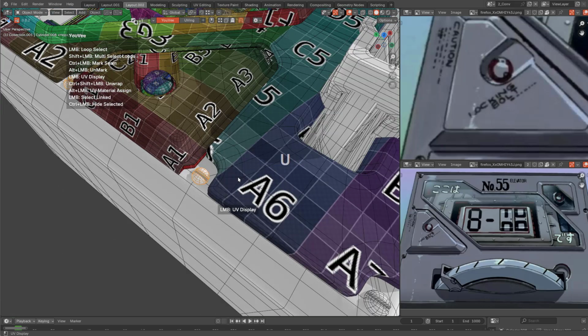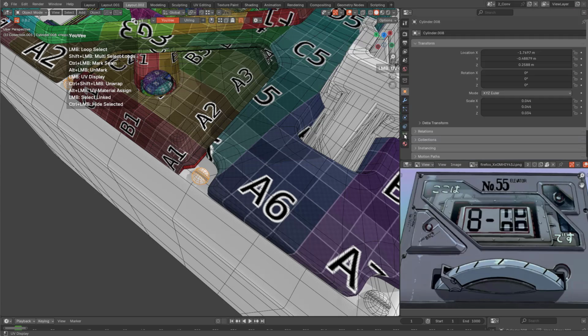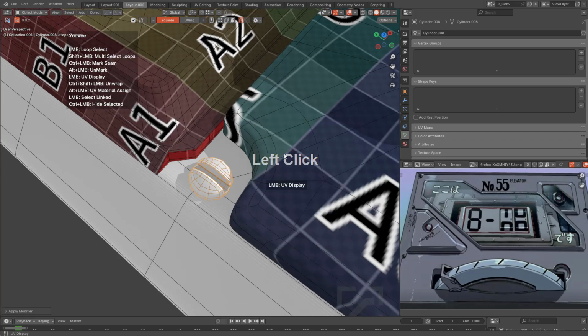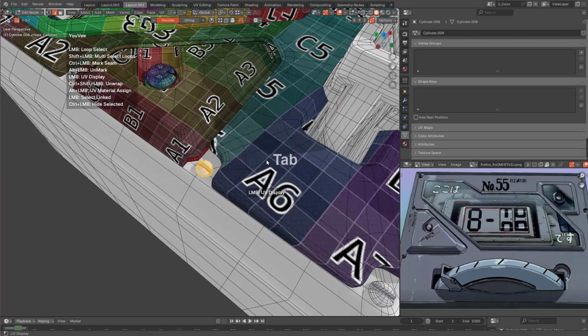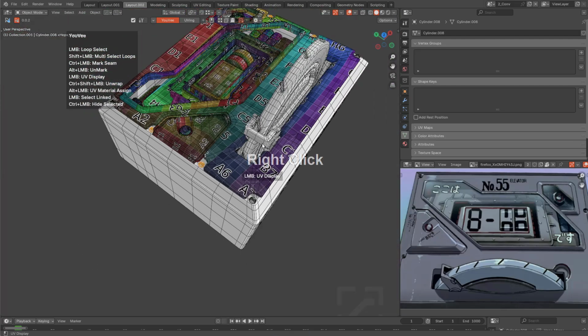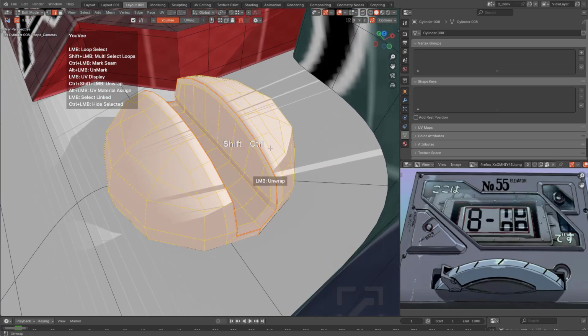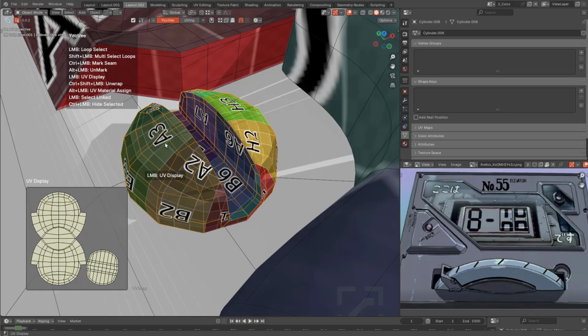And we want this to be single user data. So I guess what I can do is make one of these back into the properties because we do need it. I'm just going to make it a single user, meaning that we can now apply the mirror. Let's look at that again. The other one is a mirror that's affecting it like so. All we want to do is just unwrap, assign a material, and see what our UV display looks like.